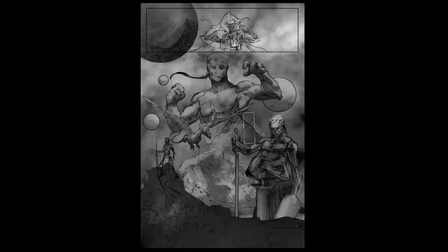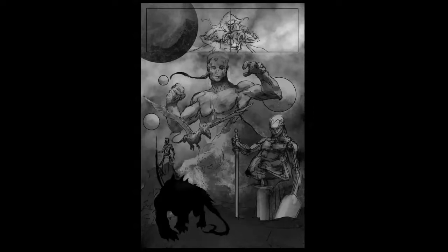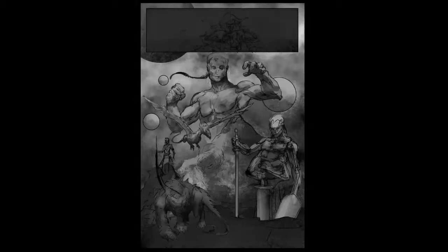and over here I'm also rendering. I start to render in the foreground, and I work out the values, what they are, how to make them look right. And obviously things in the foreground are going to be darker versus things in the midground. You can see the beast in the foreground starts off really, really black, and I just lighten him up a little bit so that he stands out in the foreground. And so that's how I start out. I usually start in black and white.